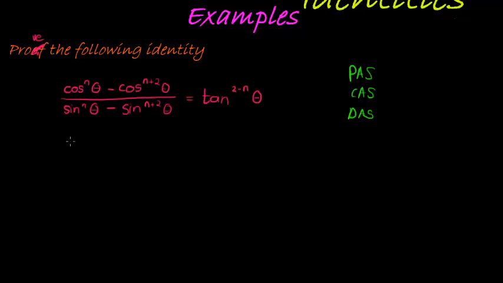It's not that difficult. Notice that this cos^n is just actually cos of theta to the power of n, and n plus 2 is cos of theta to the power of n plus 2. That means there are two more factors of cos than there are here. If I take out a cos to the power of n factor here, I'm left with only one.